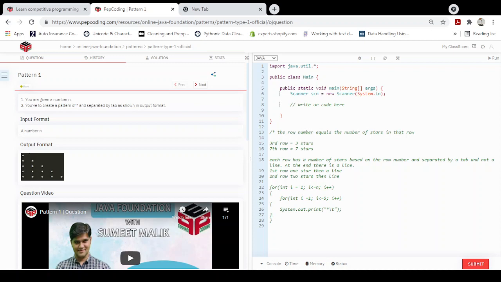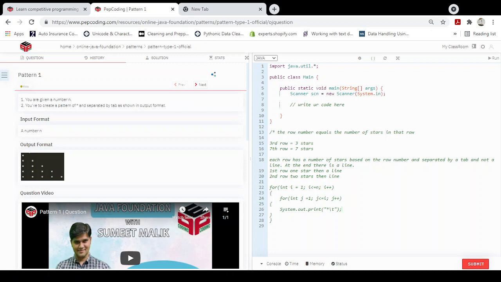Since I have i, I'll change it to j. So int j should run not till 5, because now we have the number for i. So I'll make it run from j equals 1 to j less than or equal to i, and j plus plus. Then print this.